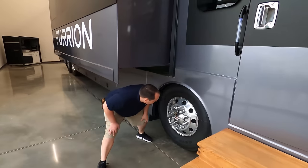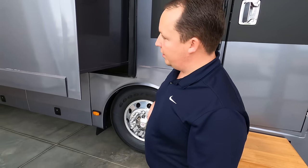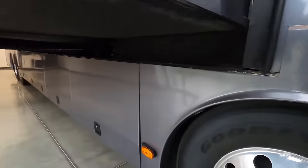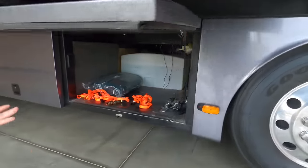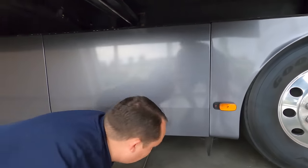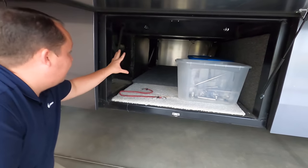Check out these tires — 295-80R 22.5. You've got nice rims with Furrion branding, and they put the Furrion hubcap on, so it's hard to see what manufacturer made the chassis. But check out these windows — these are the biggest windows I've ever seen on a motorhome. Frameless windows, and it looks really cool. They also use the rack and pinion slide-out system. The storage door lifts up and you have some pass-through storage, though there's a water tank there. They probably weren't thinking about real storage on a consumer level — they were making it more for promotional use.